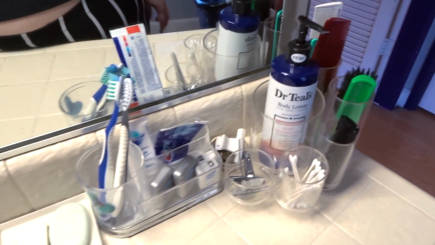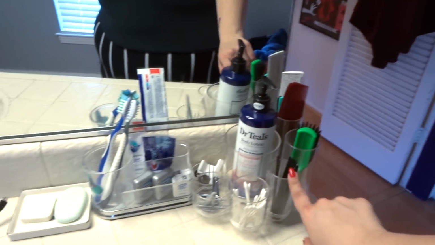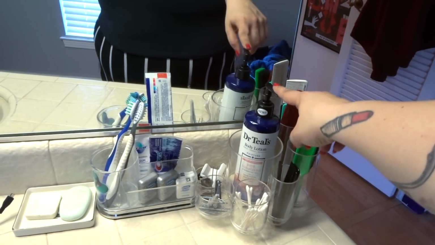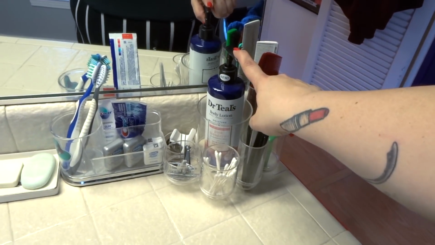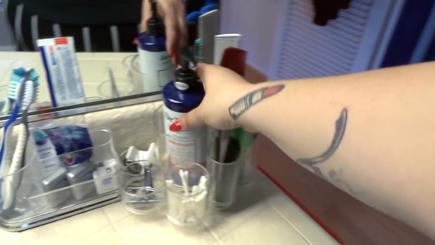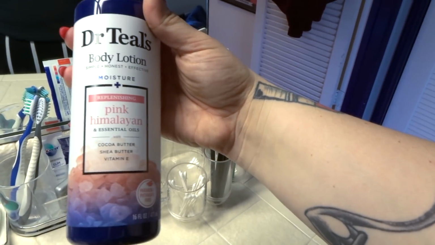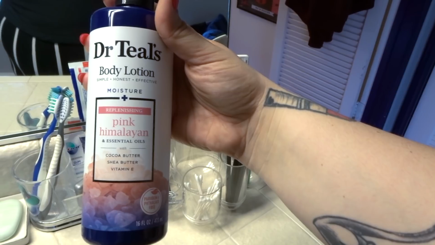So down here we pretty much have all of our quick let's get ready kind of things, and these little organizey things we got from Target. This one I just have the lotion because my hands tend to get dried out, or I'm really bad at remembering to keep moisturized, so once I get out of the shower I put some of this on. This is the Dr. Teal's body lotion, pink Himalayan and essential oils, coconut butter, shea butter, vitamin E. You get the gist. Anyway, so I keep that there.